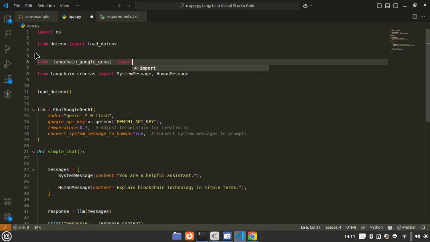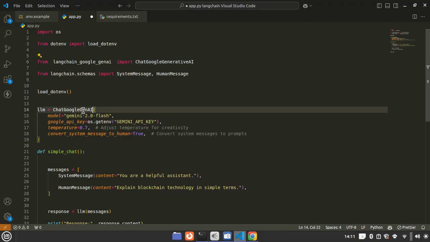We are importing chat, generate, supposed to be generative AI, this way. Then of course we remove this and replace it here.